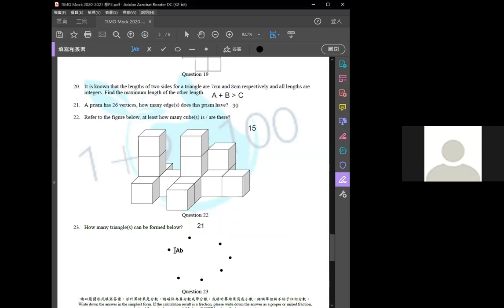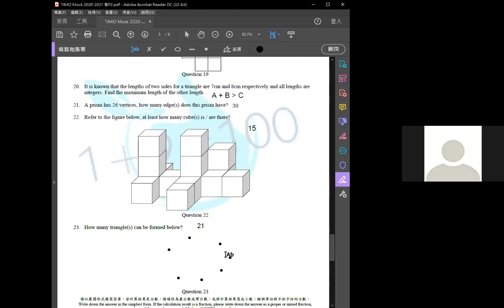First, you could draw one line first, and then calculate 1, 2, 3, 4, 5. So there are 5, right? And then you could draw 1 here, and then 1 here. But this one will be repeated. You draw one line here, and then this one is 1 triangle, 2 triangles, 3 triangles, 4 triangles, and 5 triangles. So after you finish these 2 lines, you connect with these 2, and then you try to draw from here. So this is repeated, so it gives 1 here, 2 here, 3 here, 4 here.